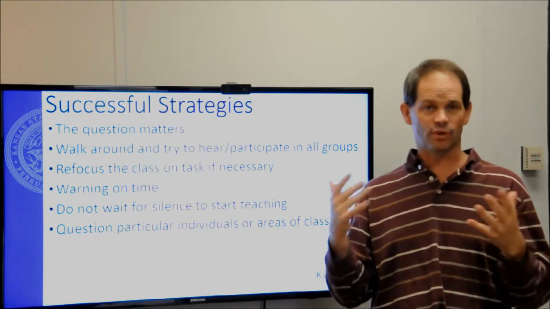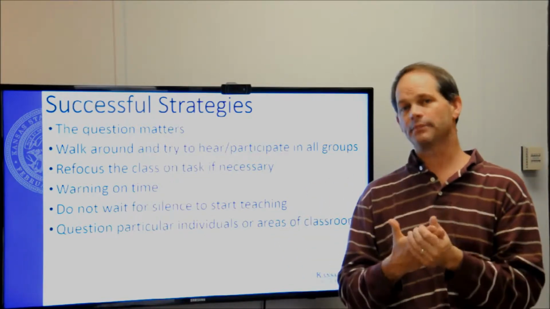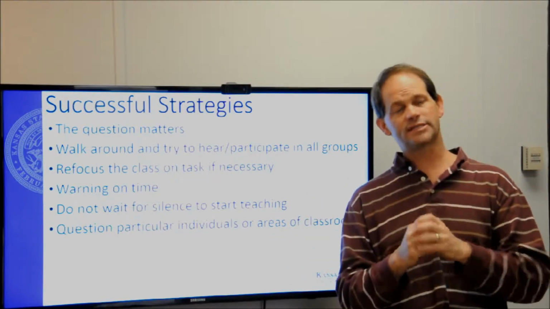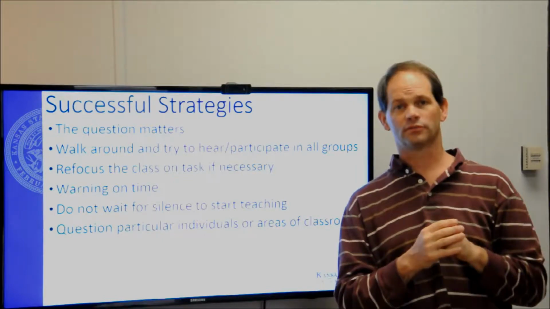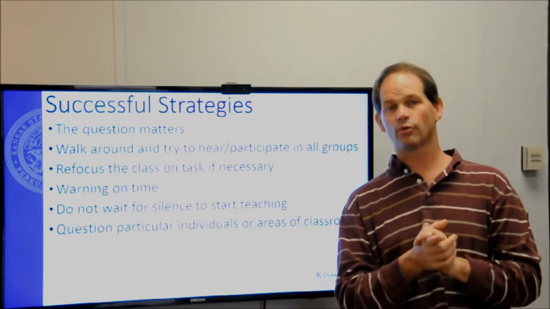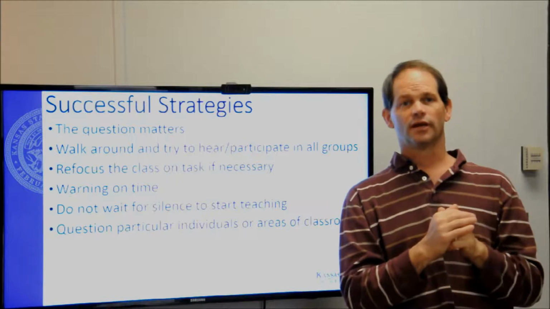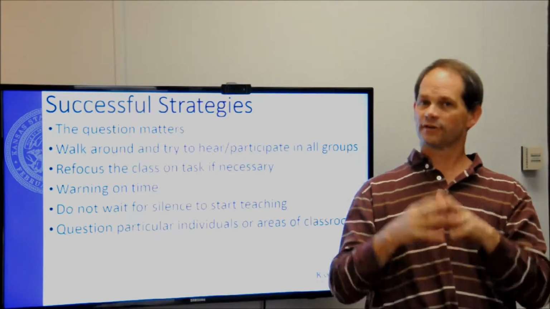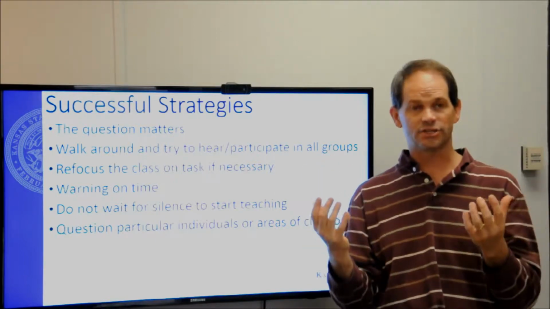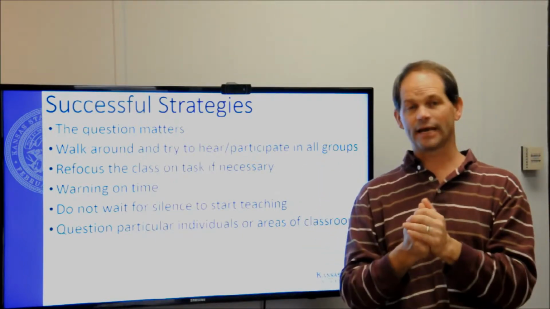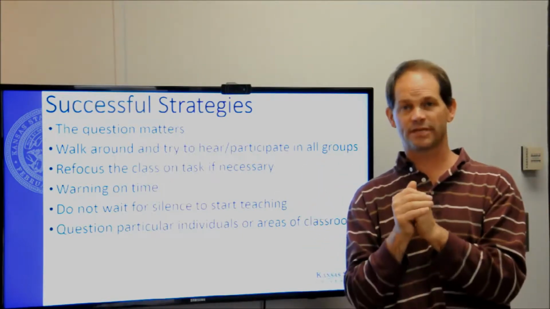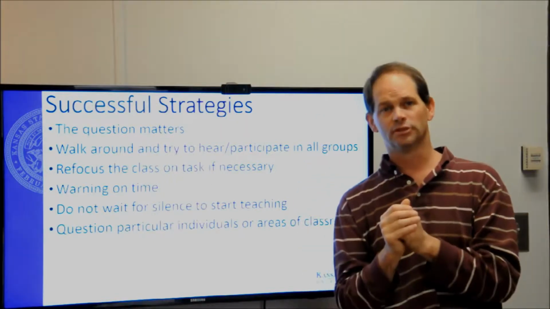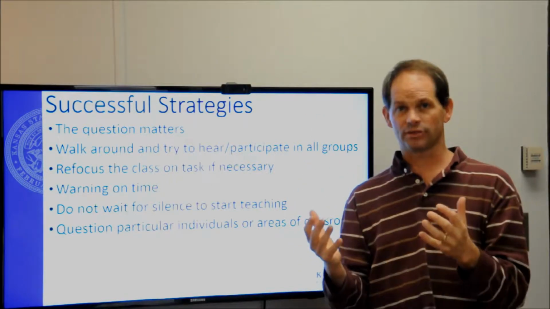Now, in some situations where this is used, you may not know everybody's name. And in that case, I'll say, let's hear an answer from up there in the top corner. And if nobody answers, I'm like, all right, well, I'm looking for rows 2 and 3. And now I'm looking right at these 2 rows over on this side here. And I'm like, all right, let's hear from the 3rd row. And now we're down to like 5 to 10 students. And at that point, if nobody's going to volunteer, I'm going to call on a particular seat. I'm like, all right, you in the blue. Okay, what did your group talk about?